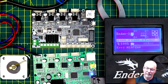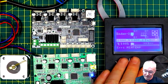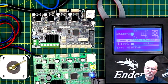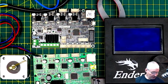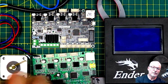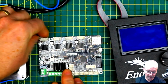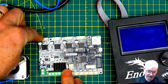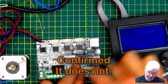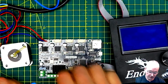I got an error, min temp, because I've got no thermistors connected. All right, so there's how few things we've got connected to this right now. So let's unplug this board, power it down before you do so, and we'll connect the 32-bit board and verify things are all working before I put it back in the printer. One thing to be aware of is the connectors are turned 180 degrees around on here. That shouldn't affect anything, but it might mess your wiring up a little bit while you're trying to put things back in again.